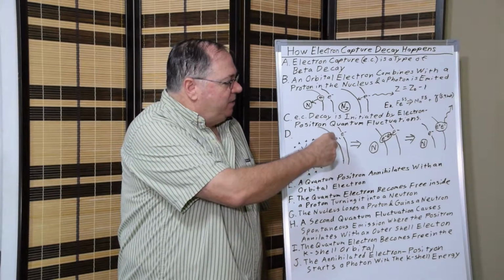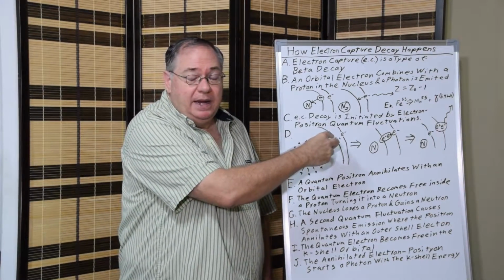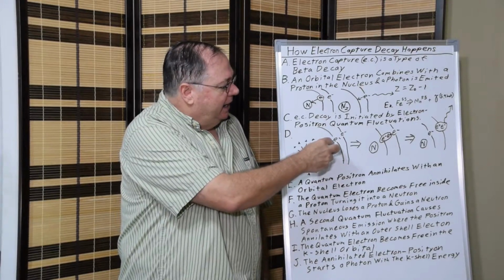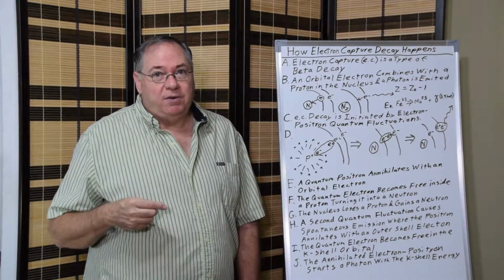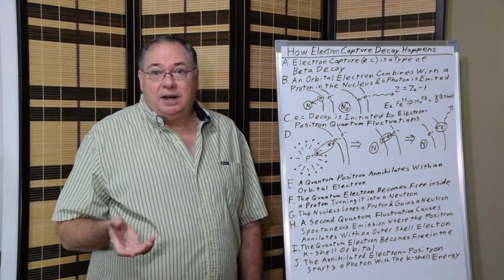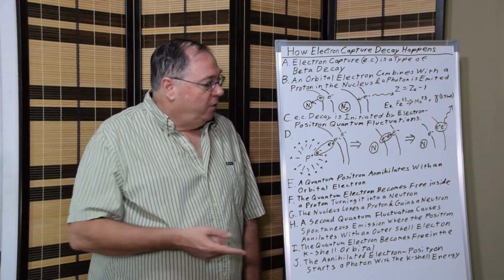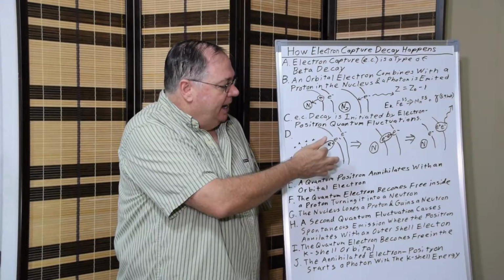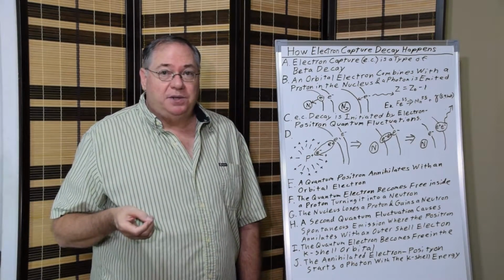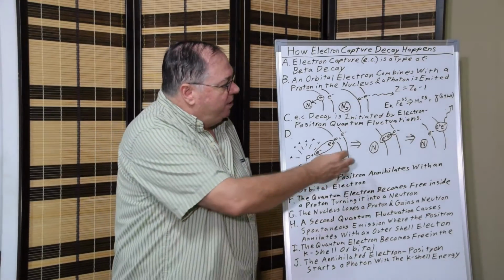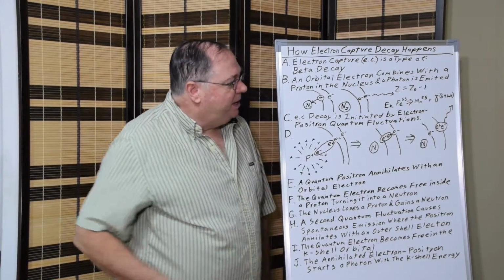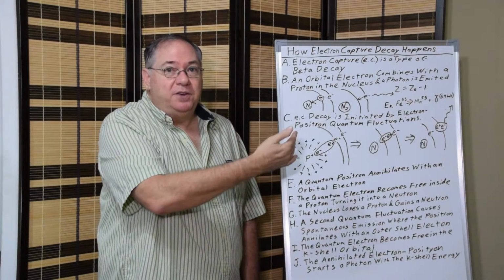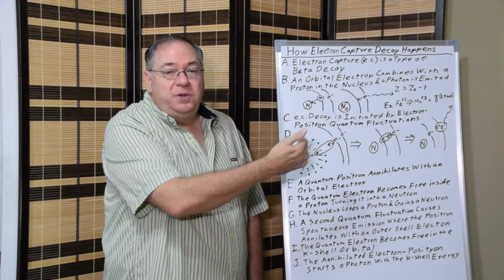So we have a case where quantum fluctuation is between the orbital electron and a proton within the nucleus. And the positron annihilates with the orbital electron, and then the electron, as normal, would become free. It normally would maintain the same state, but in this case, it's inside the proton, so it converts the proton to a neutron. Then once the proton converts to a neutron, we have an empty orbital that has to be filled. So an outer orbital shell, usually the L shell, will lose an electron.